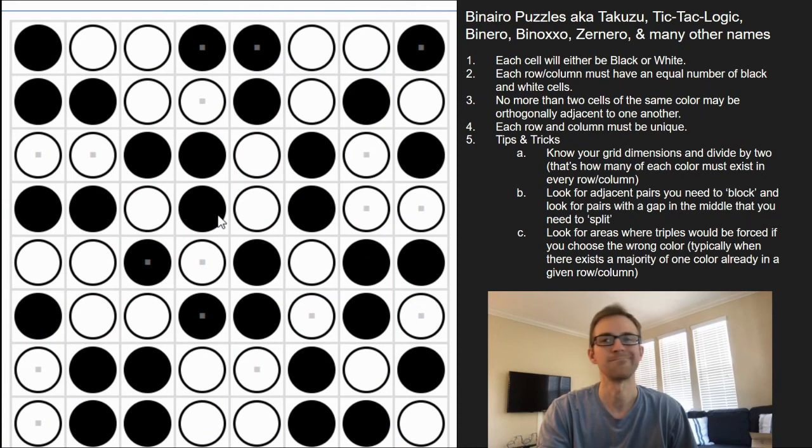So fun. It's easy. I think it's a good starter, a good logic puzzle to warm you up. And if you're brand new to logic puzzles, these are a great place to start, as there's not too much going on. And yeah, I think it's kind of an appetizer to some of the more complicated logic puzzles out there. Is it one of my favorites? No, I think it's pretty simple. To make it more complicated, you just simply make the grid bigger, do 9x9s, 10x10s, 20x20s. But for me, making a grid bigger is not a way that I would want to make a puzzle harder. But that's it. That's Binero, or Tic-Tac-Logic, however you want to call it.